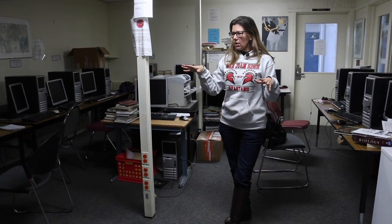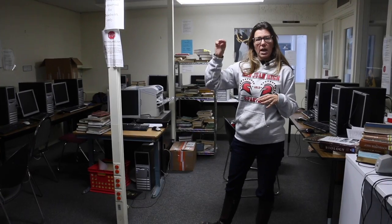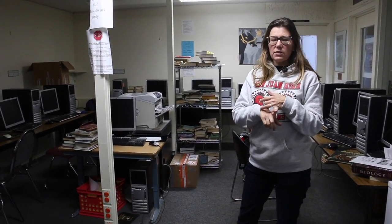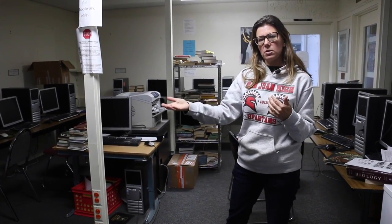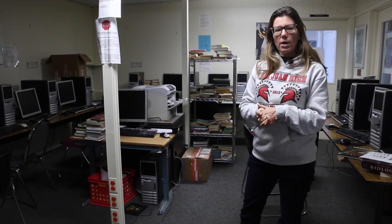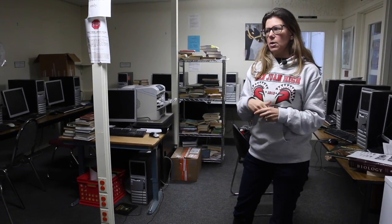And this area then is going to become an area for specific types of fiction. So we're going to be looking for science fiction and fantasy will be placed over here, as students that are typically drawn to those genres tend to go to those genres. So we kind of wanted to separate them so that they have their own spot. We are also going to have a section over here for books that are written in Spanish and other languages that are spoken here by our students. And so that's what's going to go on here.